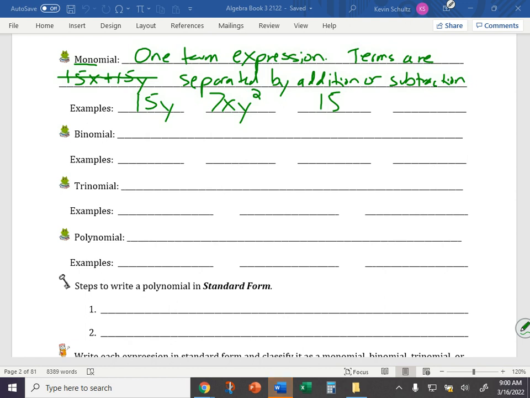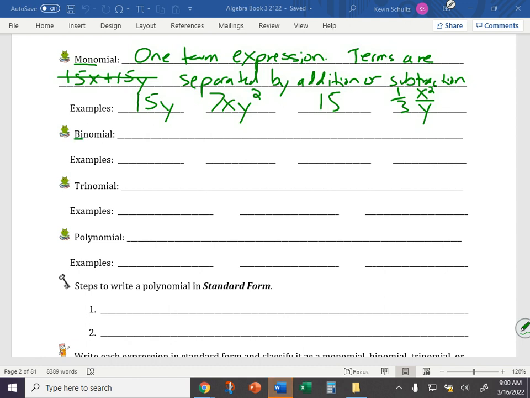Okay? One more example of a monomial, Kylie? X squared over y. X squared over y would be a monomial as well. If it had a fraction from that too, if it was like 1/3 x squared over y, which I guess you just write x squared over 3y. Anyway, yes, okay, a monomial as well.